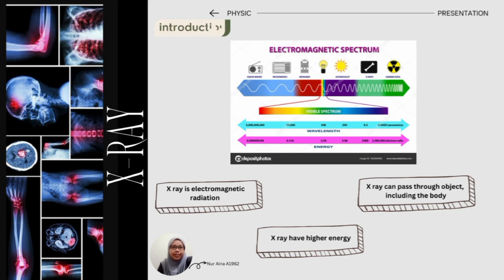So the introduction is X-ray are high energy electromagnetic waves with small wavelength that can pass through many materials. X-ray are electromagnetic waves that have wavelength varying between 0.01 and 10 nanometers. This means that the frequency and energy of these waves are high. In fact, they are high enough for X-ray radiation to be a type of ionization radiation.